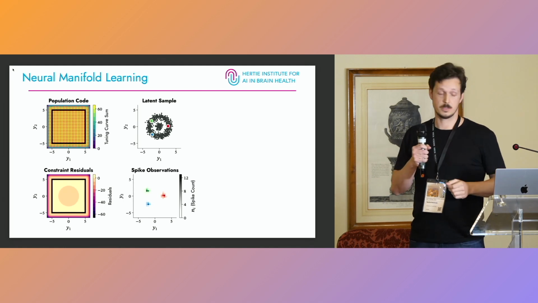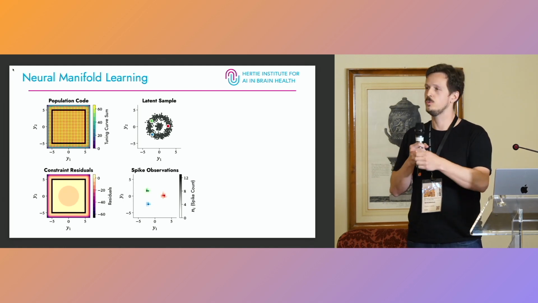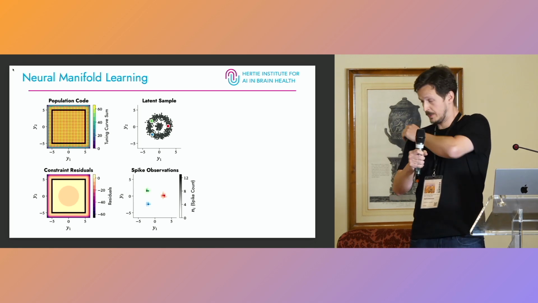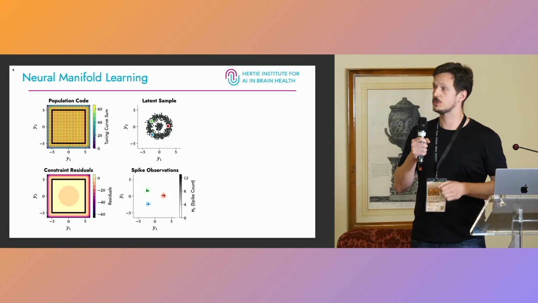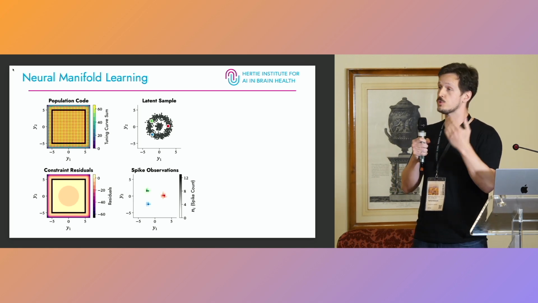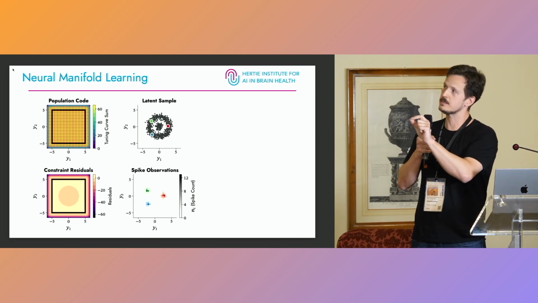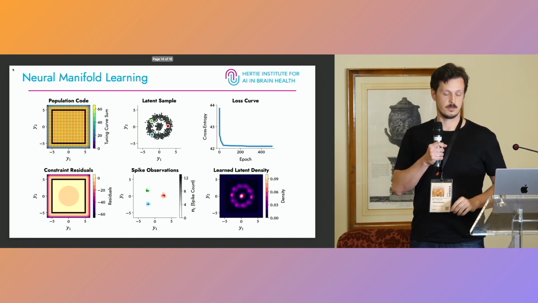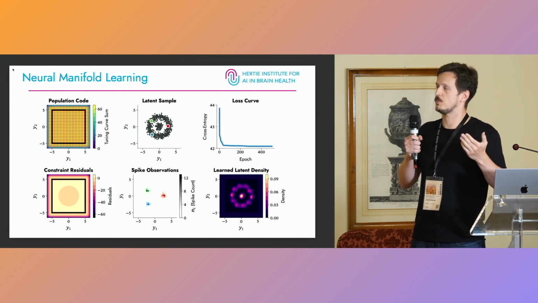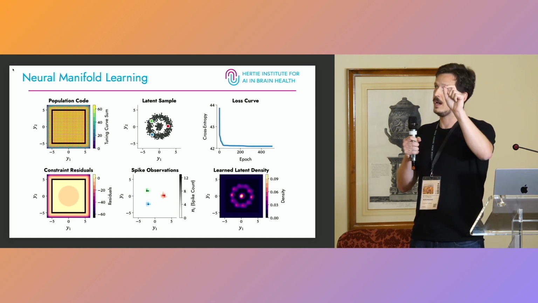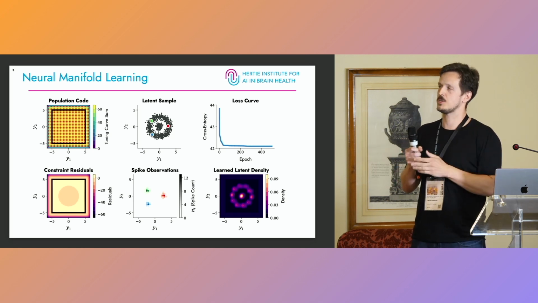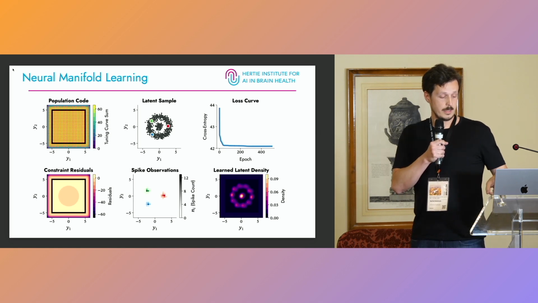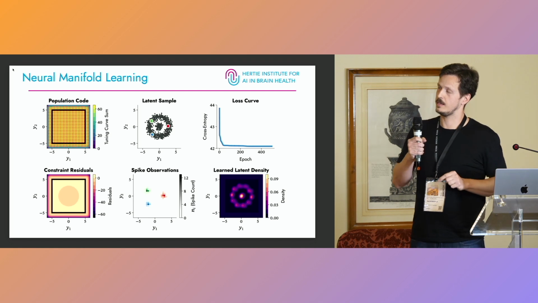Now I want to turn this into a learning problem, so what I'm going to do is generate a latent sample. Now we have two noisy concentric circles. To generate training data, I'm going to pass those through the population code to generate a bunch of spike observations, and you see three examples of those on the bottom. Now I want to train a hierarchical model to recover a distribution over the latent sample, and by extension, the neural manifold in the high-dimensional spike count space. Suffice it to say, because I've told you I can do this more or less in closed form, if I take an LVM which satisfies these constraints, I can maximize its likelihood. I can visualize the maximization of the likelihood, just like back in university, I can just watch the negative log likelihood go down. And then if you look at the model in latent space that you recover, it does, I think, a good job of representing that synthetic sample that we saw earlier.